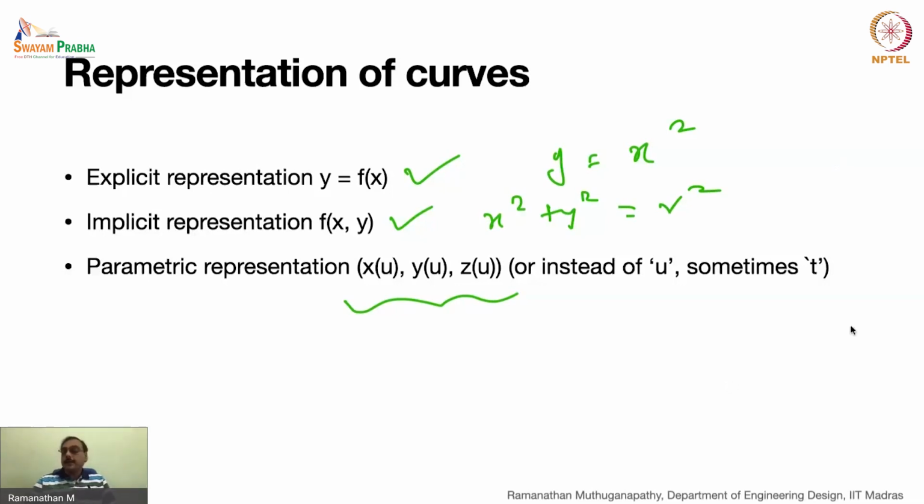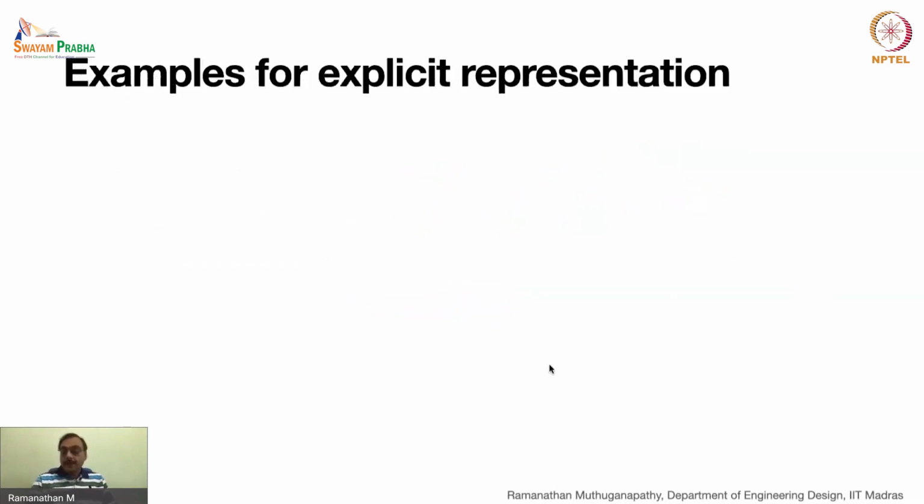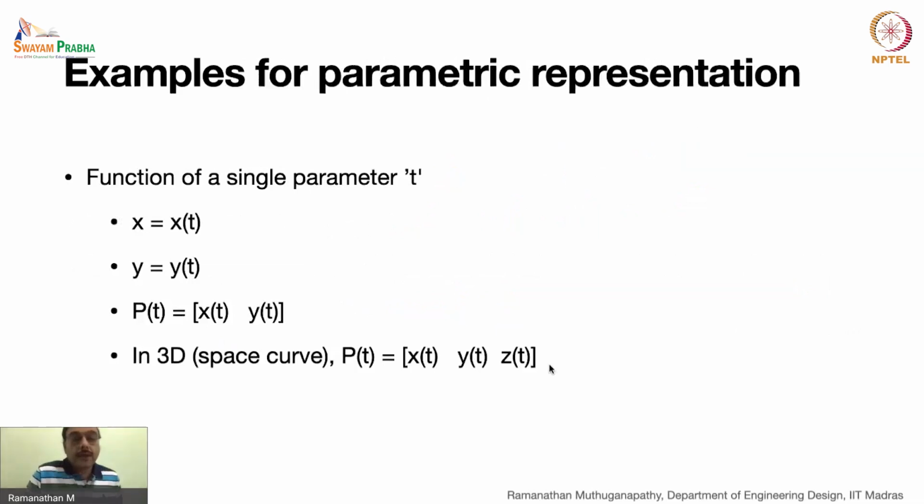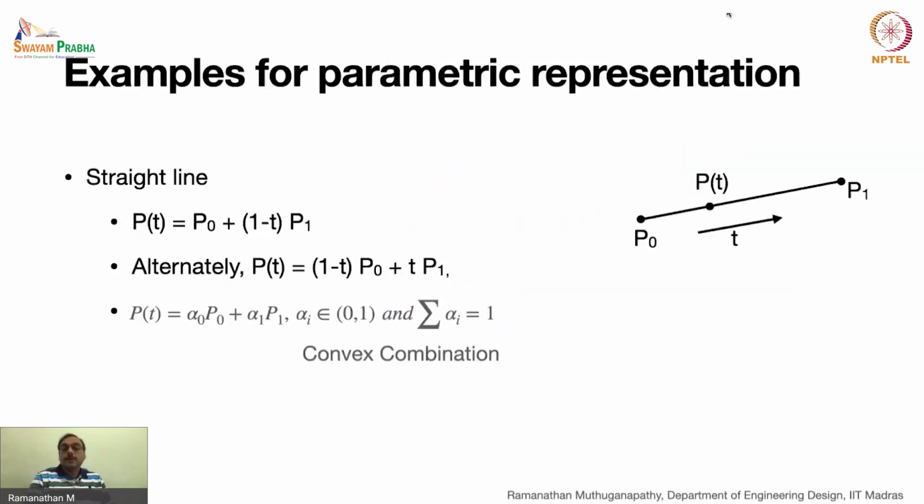So the idea here is that each of x is becoming a function of u, or sometimes we use other letters like t; all other letters also will come into play. So you have to bear with this and understand the implication of using those letters. Okay, so let me go a little bit into the detail of this. We already saw some examples, and I just have an empty slide for you guys. We are going more into the details of a parametric representation. That is the whole idea.